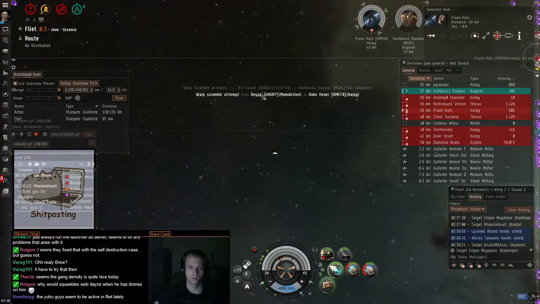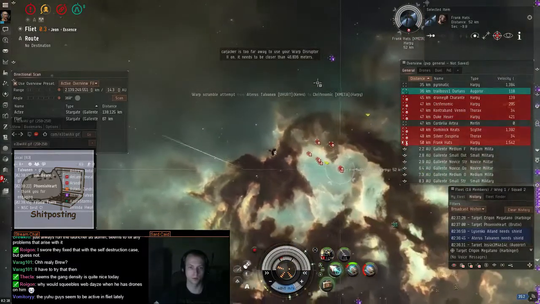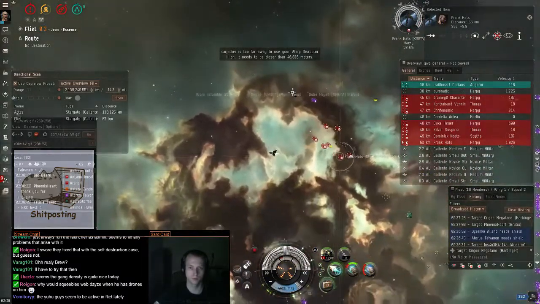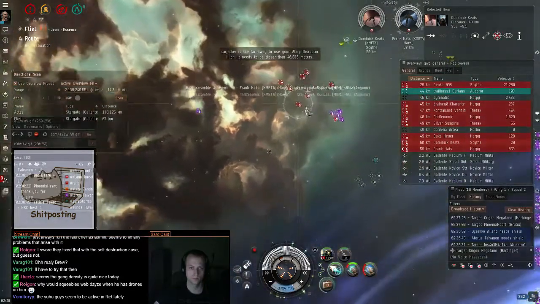He's pointing. I'm gonna try and scram him. I have one on Cruyff. Point on Frank. Dual point web on Frank. Duke. Dual web Duke. They have a scythe. Yeah, I see him. Scram, Duke. Lock up Dom. Lock up Dom in the scythe.